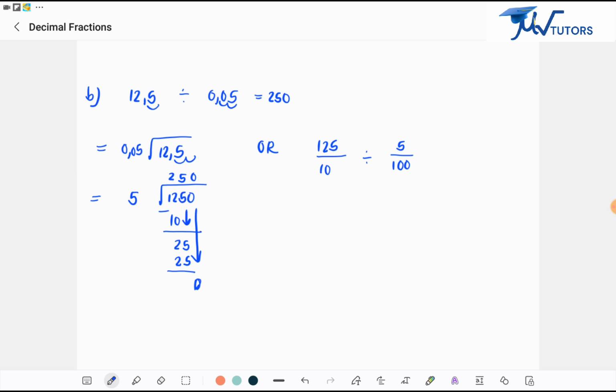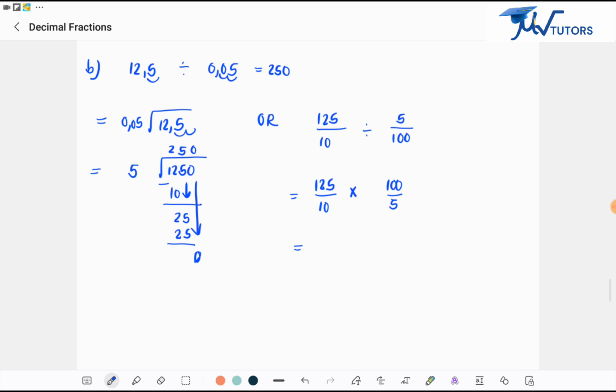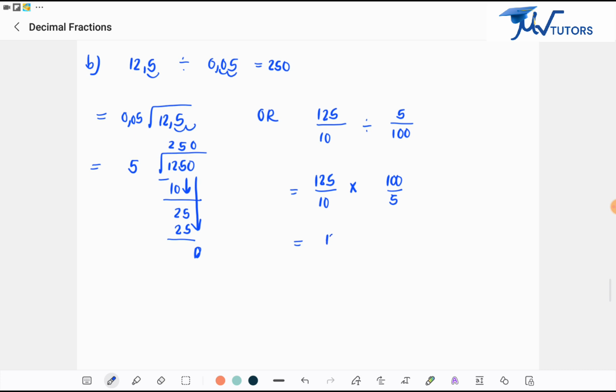And then when we divide common fractions, remember what we said, we can multiply it by the inverse, which is 100 over 5. Okay, and then you're going to just put it over one big fraction. So you have 125 multiplied by 100, which is like 10 times 10. And then we have 10 multiplied by 5. So then what do we do? We're just going to cancel out these two 10s. And then we can actually cancel this 10 divided by 5. We're going to be left with 2.